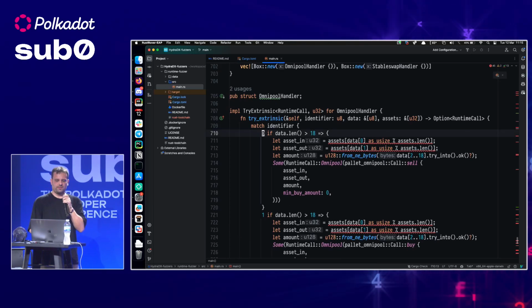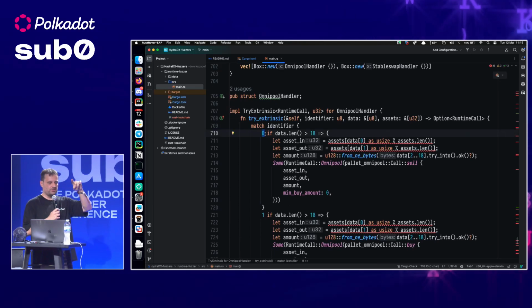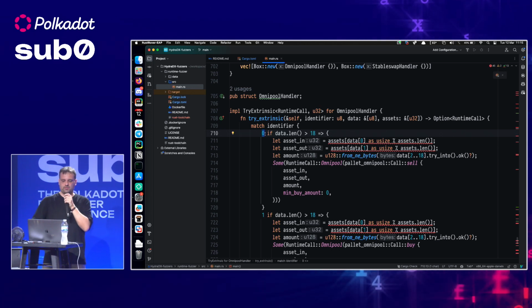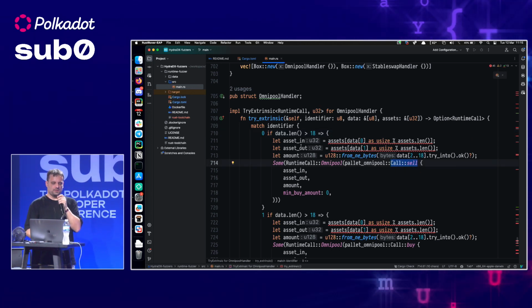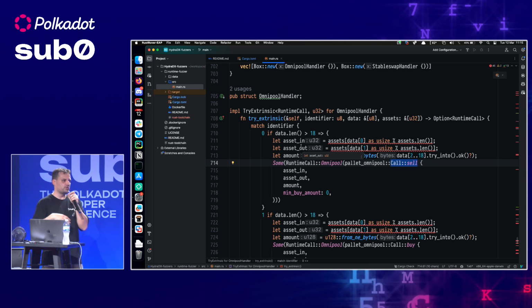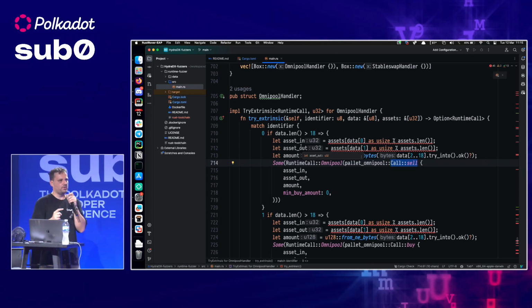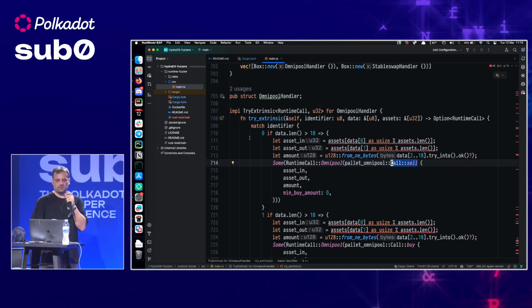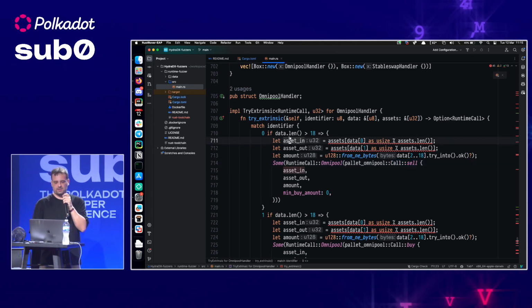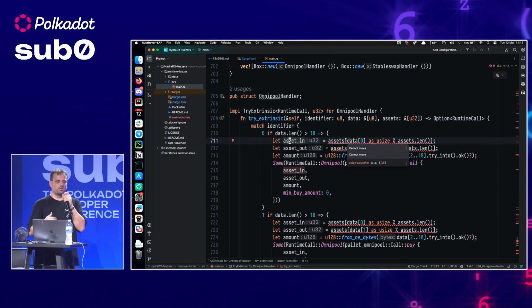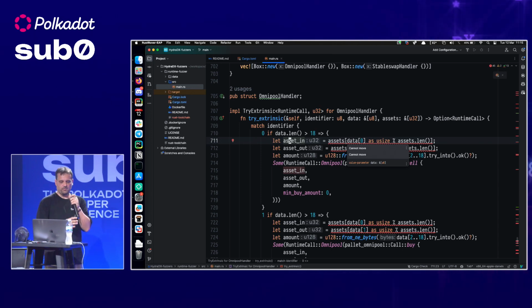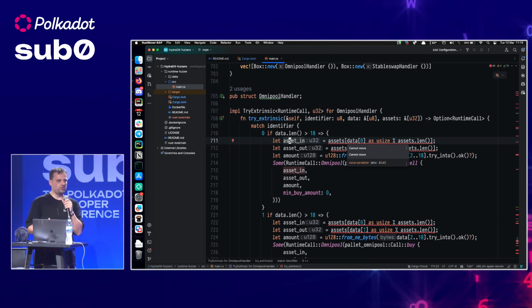If it's 0, then we will execute the sell. That means we take the information provided by the fuzzer, the 1 byte set to 0, and say this will be the sell, and we select the assets from the assets which we know are already in the Omnipool, so the assets will always be correct.